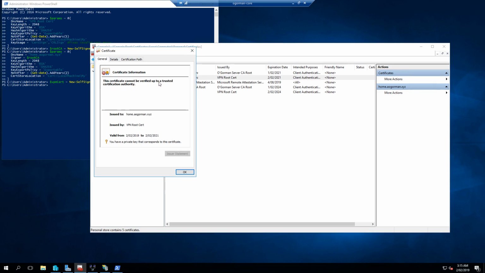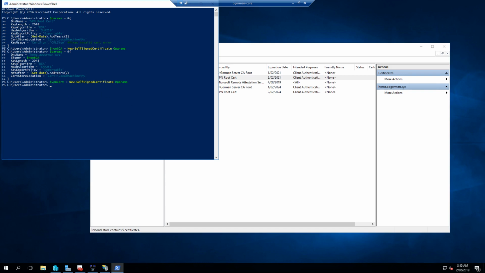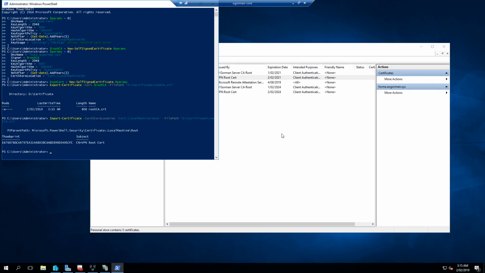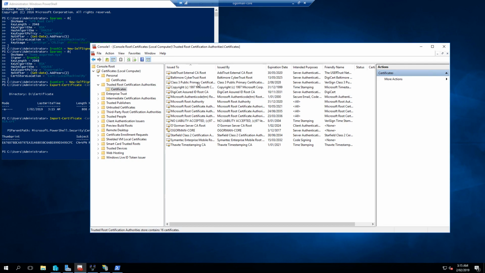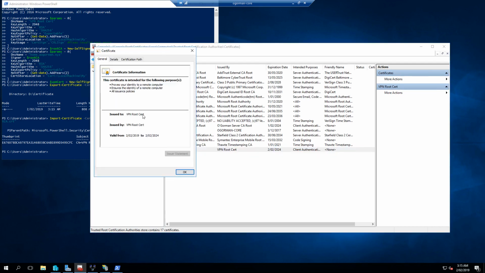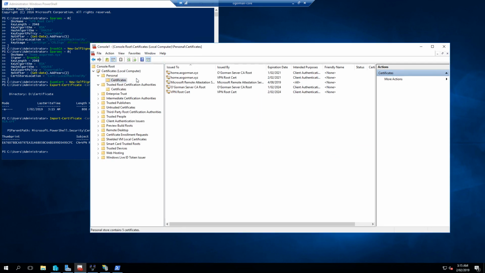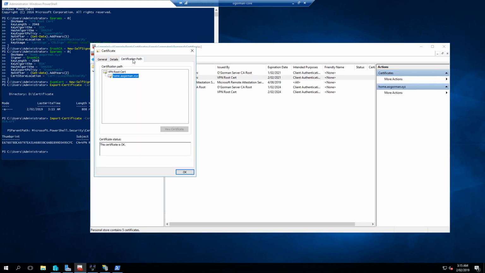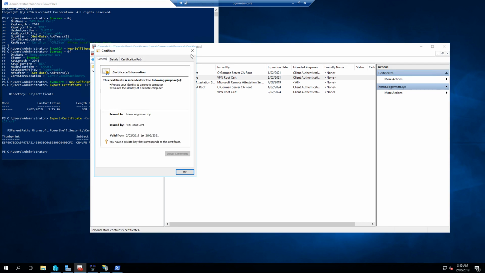But this cert is still not trusted. So to do that, what we can do is just use the last 2 commands in that tutorial in part 3 to export the certificate and re-import the certificate. And here, if we jump into the trusted certificates now and refresh it, we should see that VPN root cert is there and is now trusted. And if we jump into the server cert, we can see that it is linked to the root, and it is also trusted.